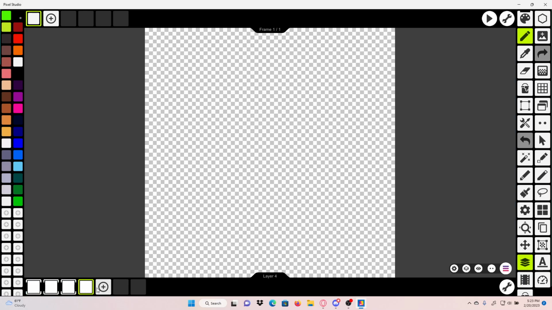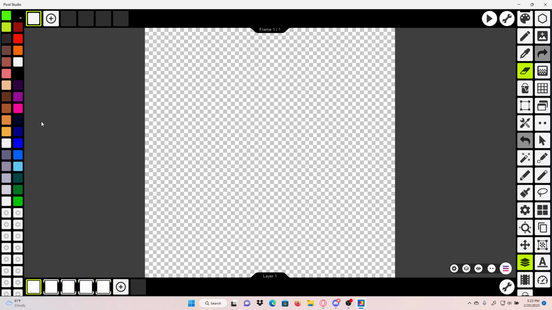Now, this little button right here adds layers. What layers are is basically like imagine canvases on top of your canvases. That basically means you're working on one thing, and it's not going to affect the other layer, or rather the picture below that. If I draw on this picture, it does that. But if I go to this picture and try to erase this one, it doesn't do anything, but it erases that picture. So you see how that works? That's the key to this.